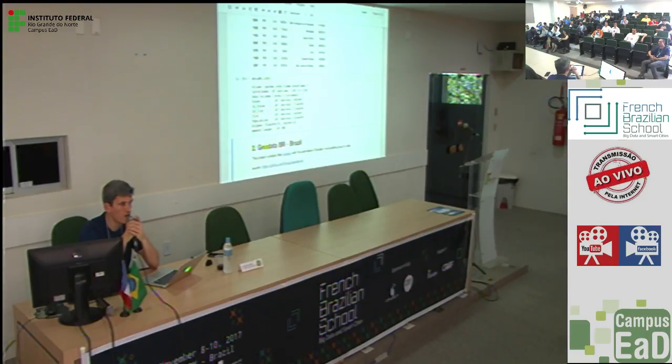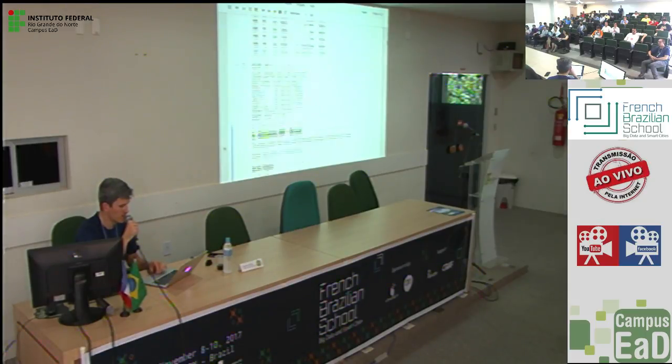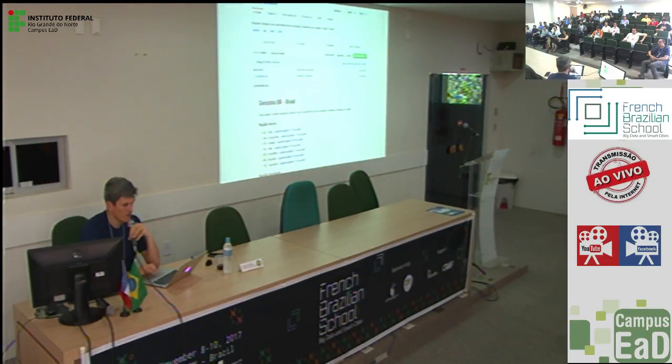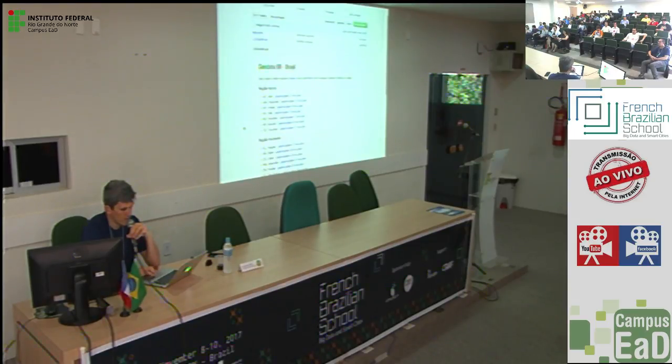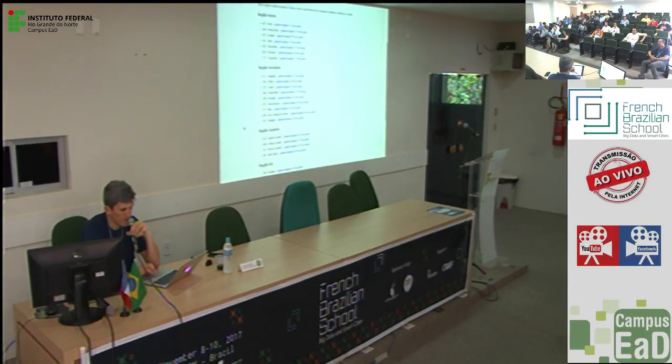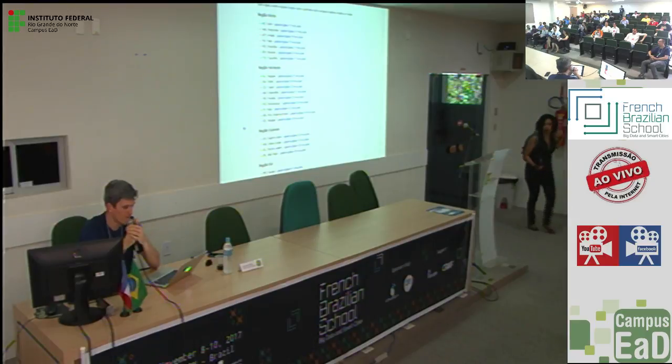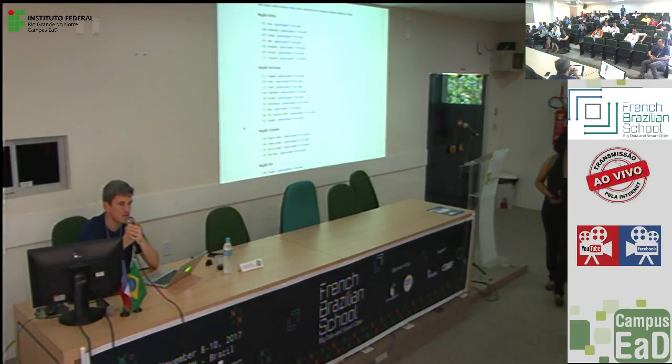We need to create choropleth maps. So there is a very nice project on GitHub, whose name is GeoDataBR. In this project, the author drew all polygons of all cities in Brazil.